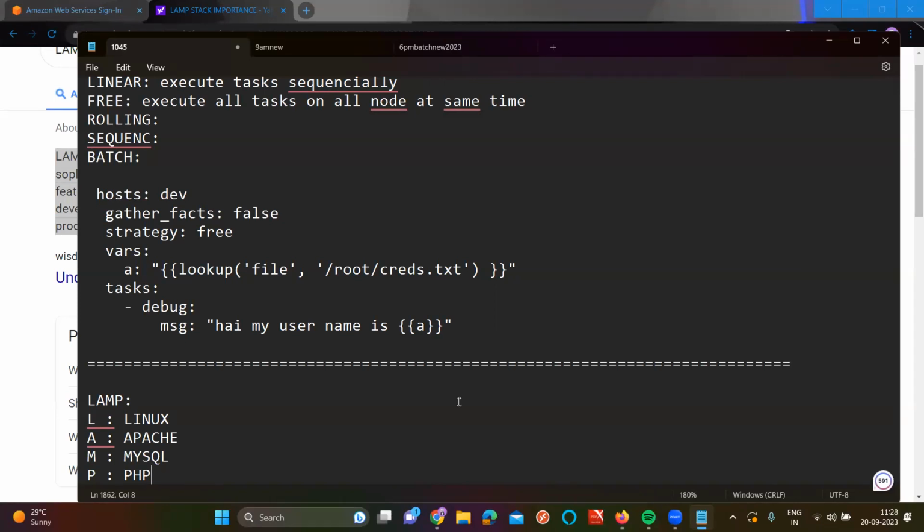If you don't know about LAMP stack, they can easily reject you in an interview, because in real time you work on LAMP stack only. LAMP means in Linux servers, you install Apache, MySQL, PHP. Apache is for the presentation layer. PHP or Python is for the application layer. And MySQL is for the database. How to install LAMP stack is a very easy process. All of you know about modules, right? Tell me how to install LAMP stack.